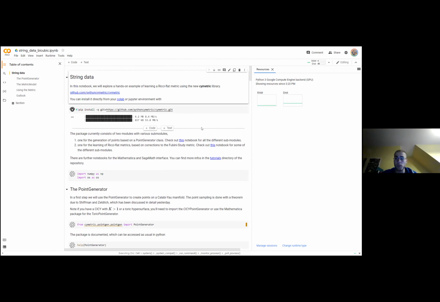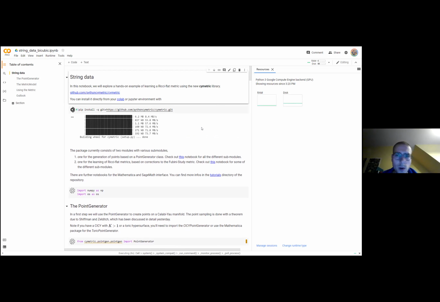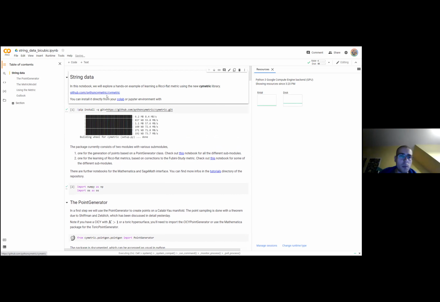So yeah, today I'm going to tell you a little bit about this new library which we have developed. It's called cymetric, and was also presented in Europe last week, or this week on Monday actually, and in the same workshop as Miranda's paper from before. And you can install this package from GitHub directly in your Python environment, or if you're really lazy like I am, you just go to Google Colab and then you install it directly from the input cell for this interactive Python notebook. And this is very nice. So it downloads it from GitHub, and then you get started and do a lot of things.